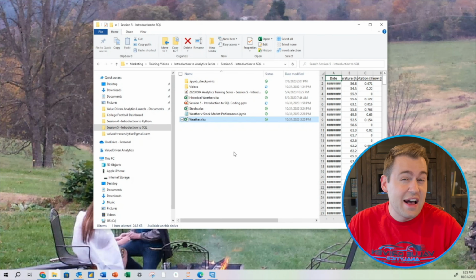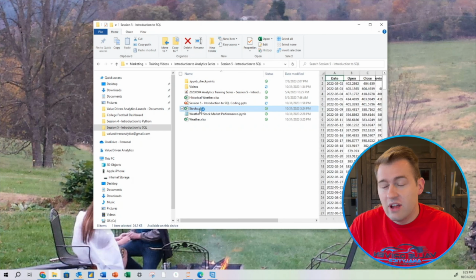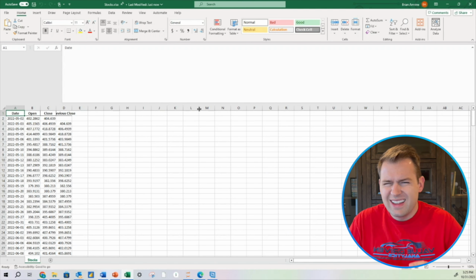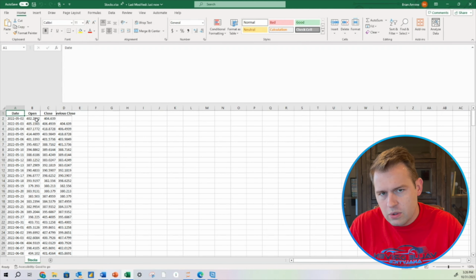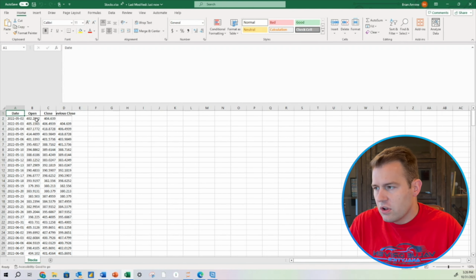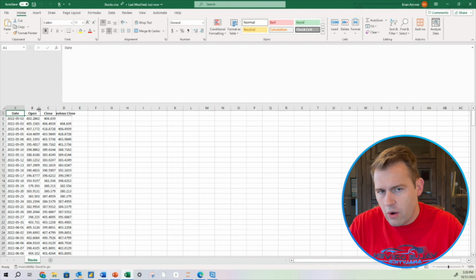Now, before we get into our analysis, let's take a quick look at our two data files in Excel to start off with. The first one is going to be the stocks.xlsx file. Here, we're looking at a particular stock index. It kind of mimics the S&P 500. The symbol is SPY, and it essentially has one row per day that the stock market is open. So it would exclude any weekends, it would exclude days that the stock market is closed, but it would have any days that the stock market is open. It'll have one row per day.